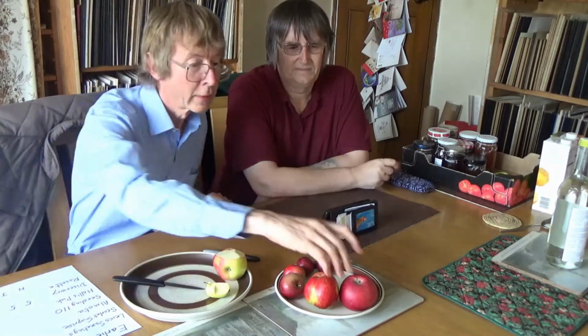Okay, next one is Rosette. Now this is very, very similar to Discovery. It's probably related to it, I guess. You can see the shape's the same, but Rosette is a darker colour.